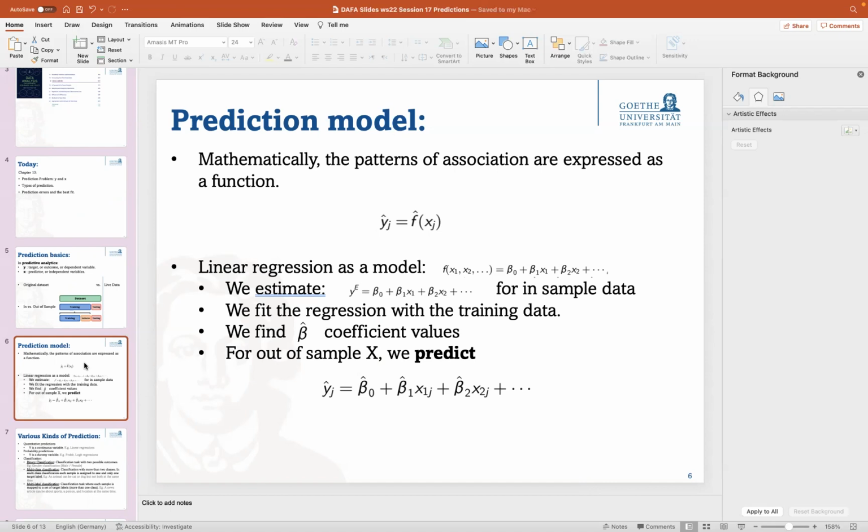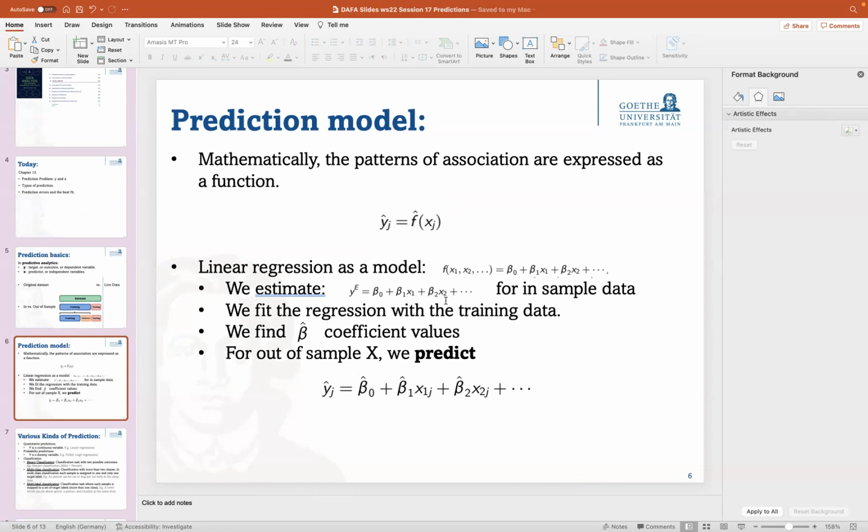So a linear regression function is basically this formula. You have different x, and you have some coefficients for them, and then for the training data, you can estimate this formula, and you find this B0, B1, and B2, and so on.